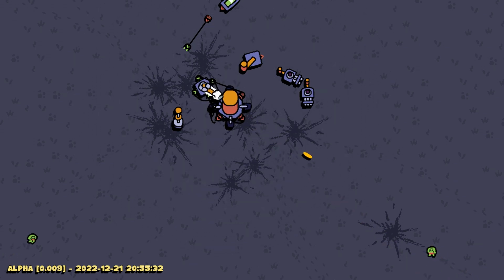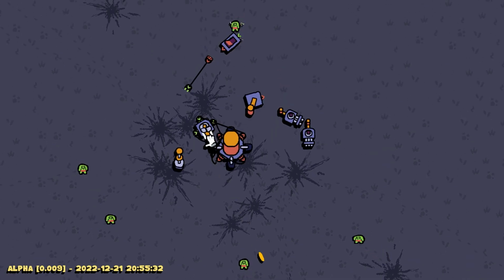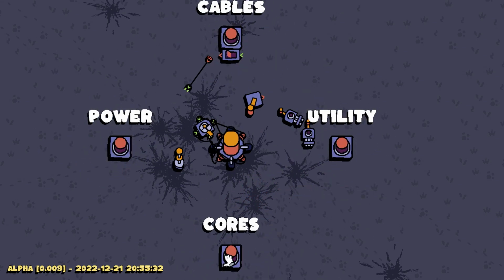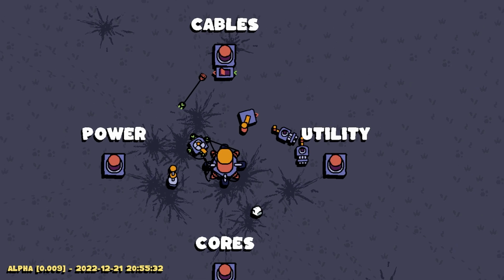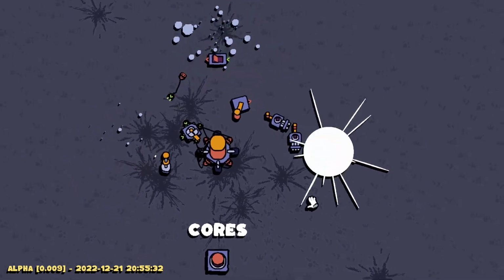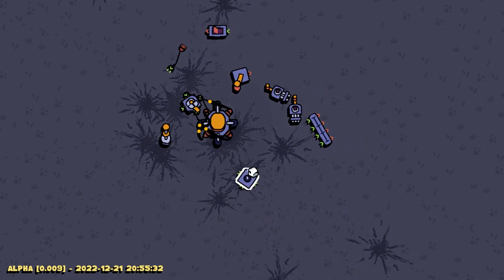Right. Can I land any of these shots? That's not too bad. No. Yes. Good. Excellent. See, a little bit of hard work goes a long way, as they say. What did I need? I needed a core. Or did I need a module? I can't remember. Anyway, it doesn't particularly matter. Let's go utility and cores. Okay, now God, another manual aiming basic core.